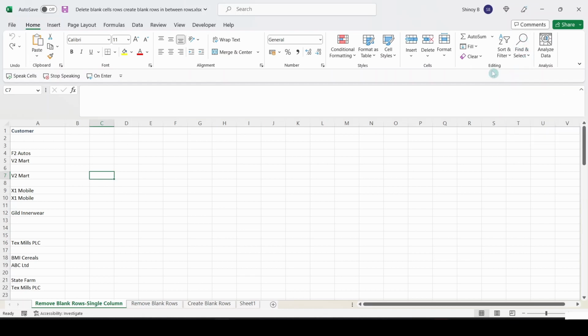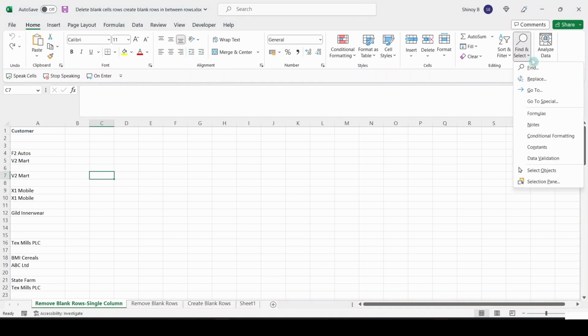In the Editing group, there is a Find and Select option with a drop down that has many menu items. I'm going to use Go To Special. I'm sure many of you might not have used this feature of Excel, so I'll show you how.